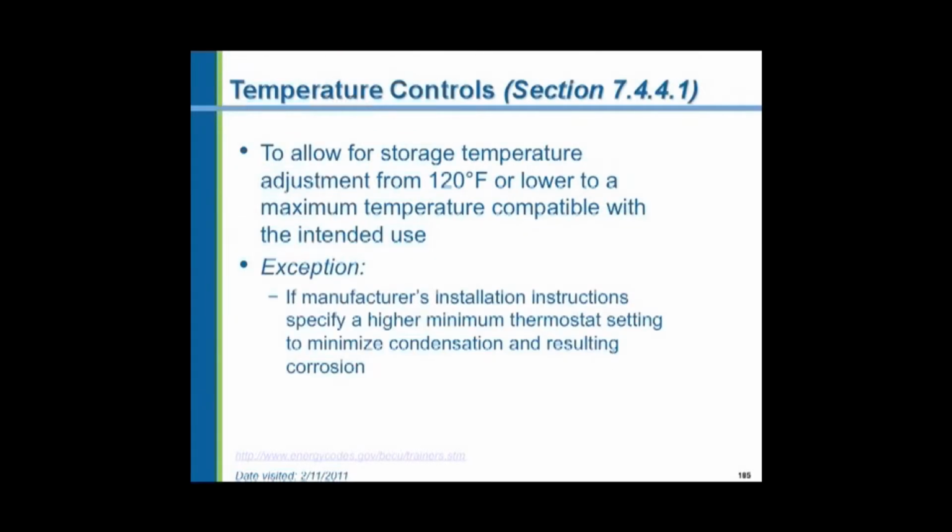The temperature controls have to allow for the storage temperature adjustment from 120 degrees down to a maximum temperature compatible with the intended use. For Michigan, under the barrier-free codes, we're looking at 110-degree water supplied to fixtures. So we have to be able to adjust the water temperature down. Exception, if the manufacturer's instructions specify a higher minimum thermostat setting to minimize condensation and corrosion in a non-condensing heater.